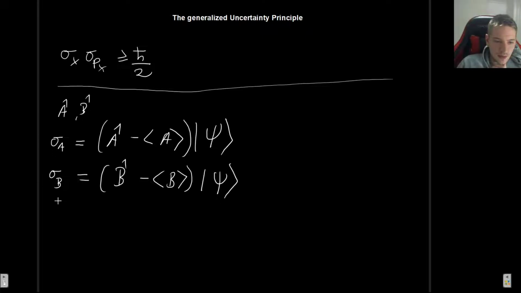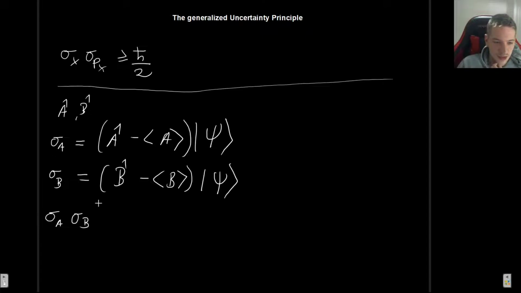Well, we know that we want to get to some expression that is of the form sigma a, sigma b. And there are several different ways to go forward. I think that one of the simplest ones is by using a trick, and that is to think of the Schwarz inequality, which I discussed, I think, 1 or 2 videos ago. Now, if you don't know too much about it, I'm going to repeat it anyway, but that is what we're going to base this off.